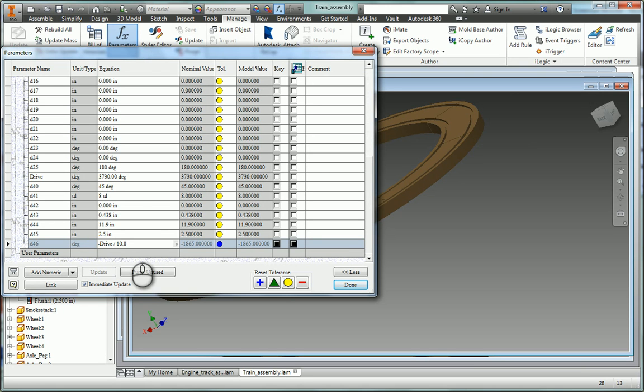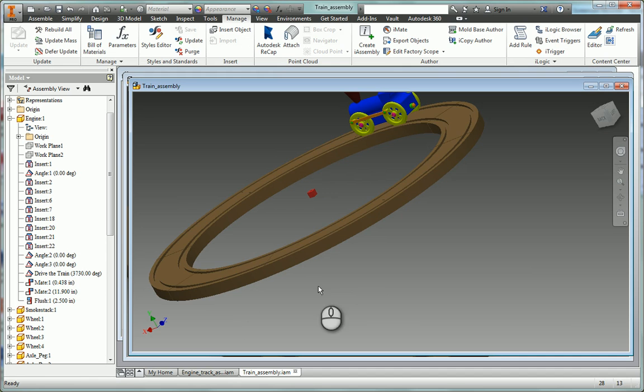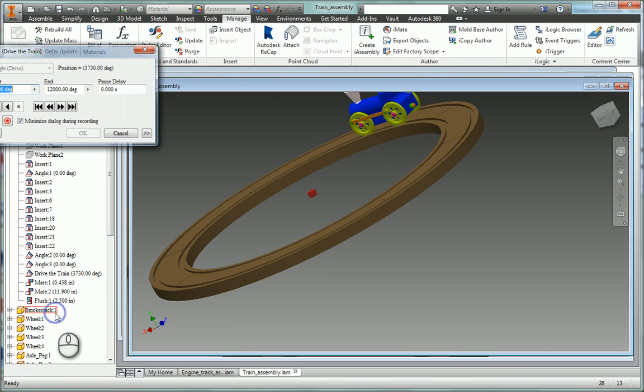So if I take the drive, which is the amount of angle driving the wheel, and divide it by 10.8, then I'll get the wheel turning around 10.8 times for it to go around the track one time. So we're going to put done on that, and we'll drive the train again, and see if it looks better.